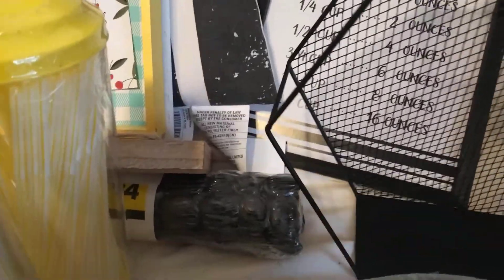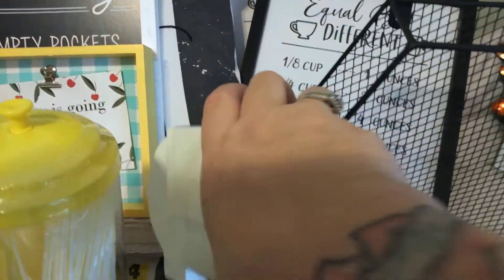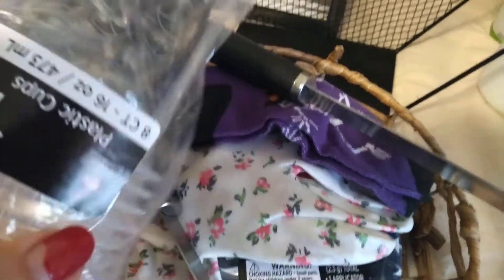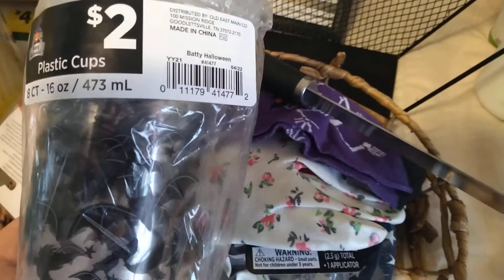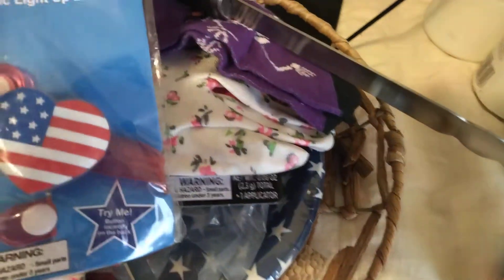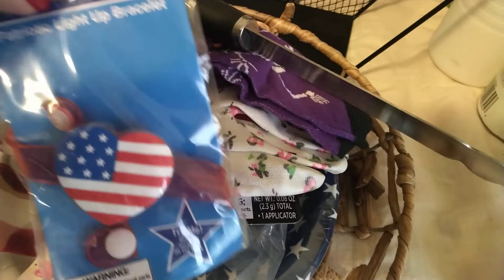That's all the green dot stuff I got, but I got some penny items I wanted to show you guys. Here are the penny items I found today. Like I said, my daughter and I were both in the store yesterday looking. I found these on the dollar aisle — they're Halloween cups, and these are a penny. I found this on one of the aisles — it was a penny, and it still is if you find it.